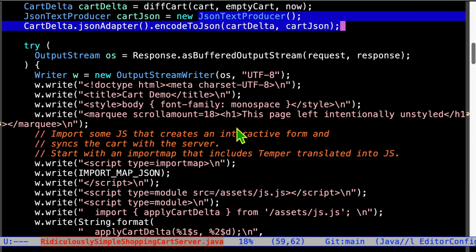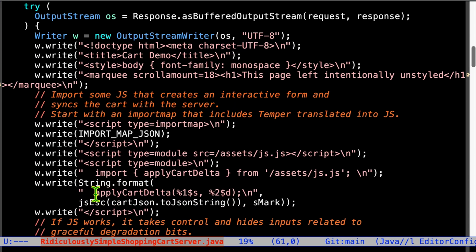And we use that down here. We're going to pass that after escaping it, along with the server's mark saying, what I'm giving you is accurate as of this server mark. And we're passing it to the JavaScript applyCartDelta. So this is just priming JavaScript's cache.